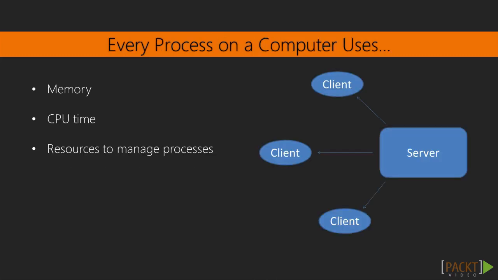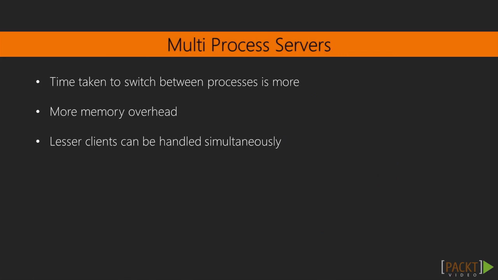The problem is resource overhead. Every process running on a computer uses up memory and CPU time, of course. But in addition to the memory and CPU time it actually needs to run its code, the operating system also needs to expend resources to manage the process. As it happens, the time spent on switching between processes is significant. The memory overhead is enough that it becomes a limiting factor on how many clients a multi-process server can handle simultaneously, and other internal operating system resources may be even more limiting. For CPU-bound programs, there's a sweet spot that produces optimal results where the program has one process per CPU core. For an I/O-bound program, which most servers are, any process beyond the first is nothing but overhead.